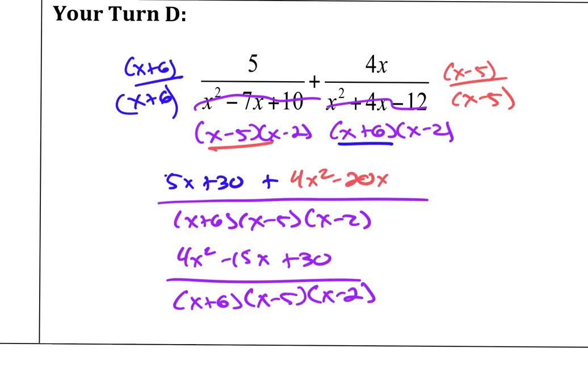All right, so I factored my expressions, and I got my denominators, I should say. With the first one, we had x minus 5 times x minus 2. The second one was x plus 4 times x minus 2. I identified the fraction on the left was missing that x plus 6. The fraction on the right was missing the x minus 5. When I multiplied everything together, we got 5x plus 30 plus 4x squared minus 20x. Combining those terms together got me 4x squared minus 15x plus 30. Again, we would attempt to factor this, but I know that it doesn't factor, so nothing will cross cancel, which means once again we have completed our problem.